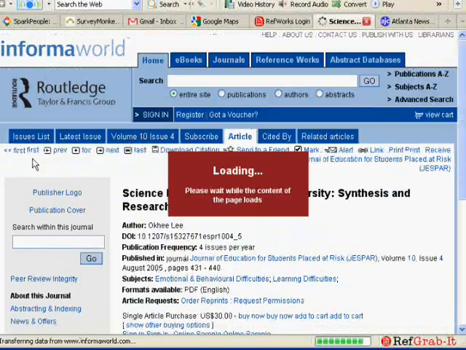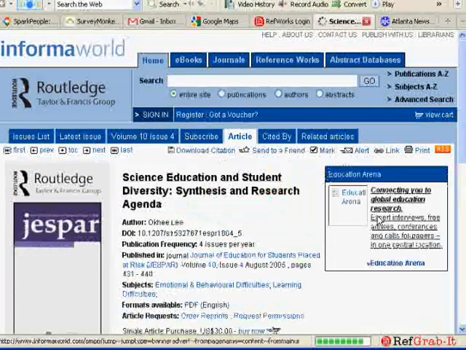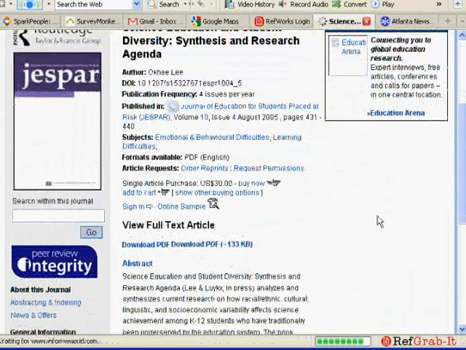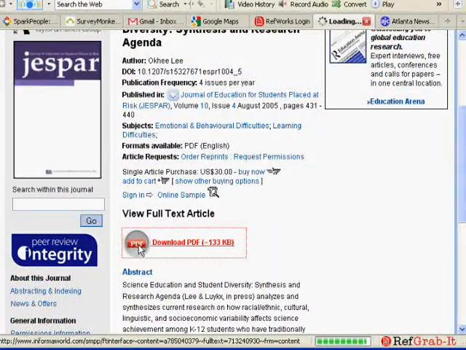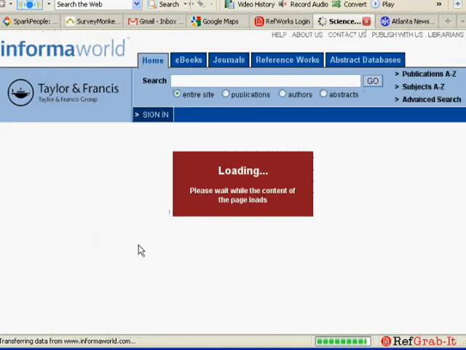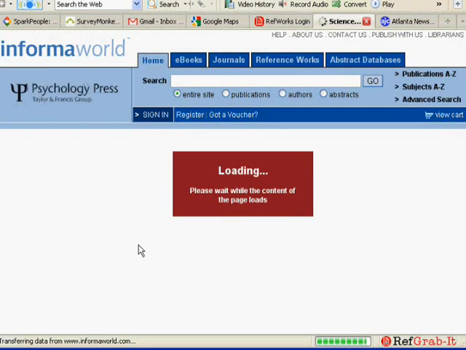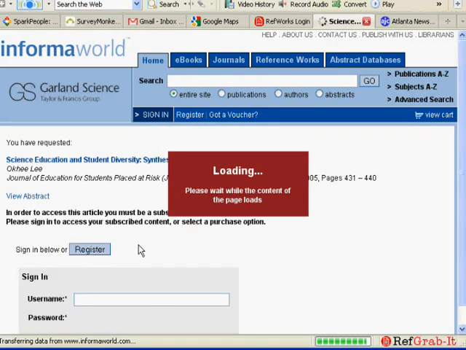In this case, because it's working a little slow, I'm actually going to think it might be. It's not, but let's click on that and see if this comes up. Maybe we'll be lucky.